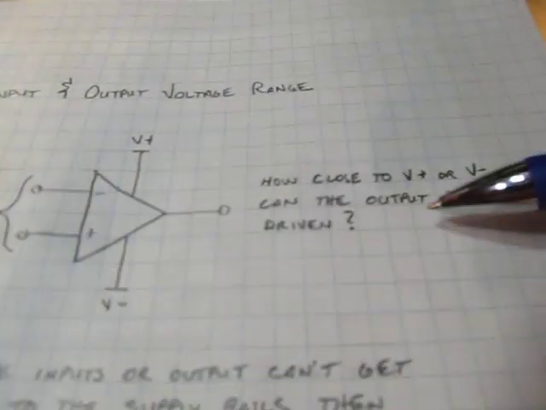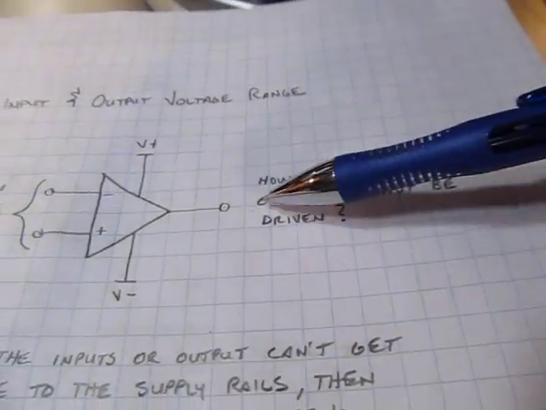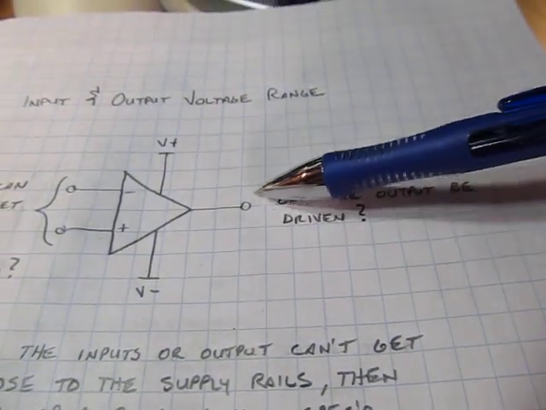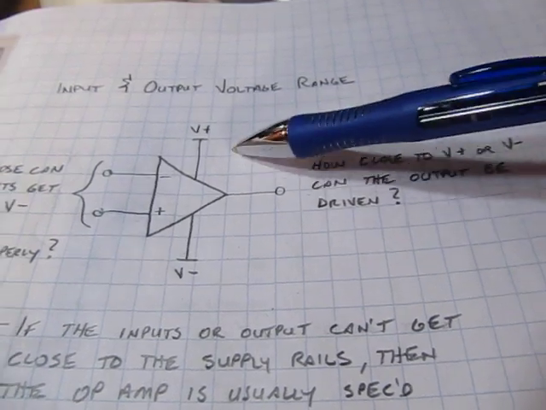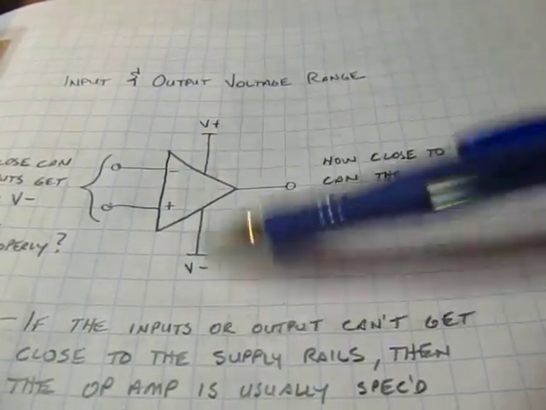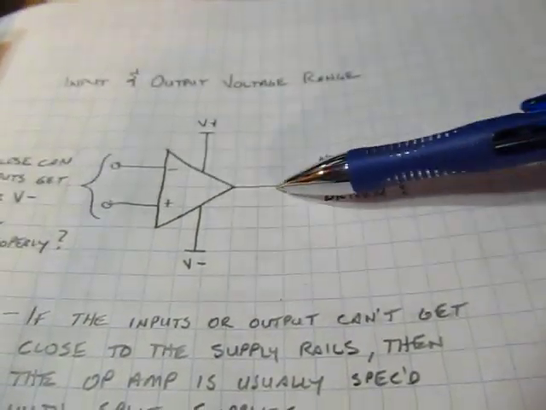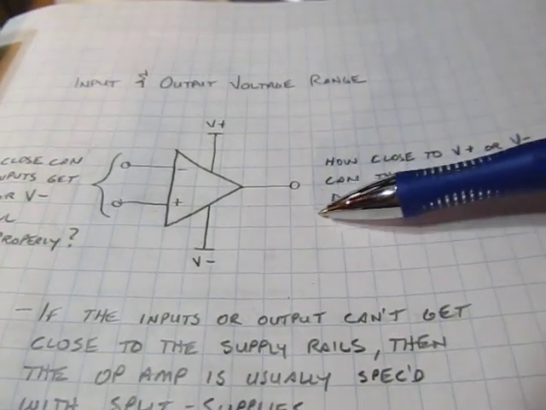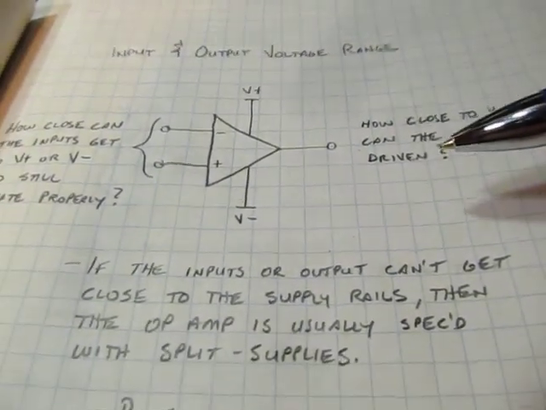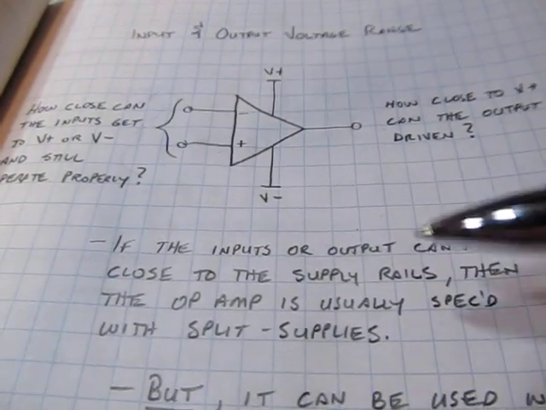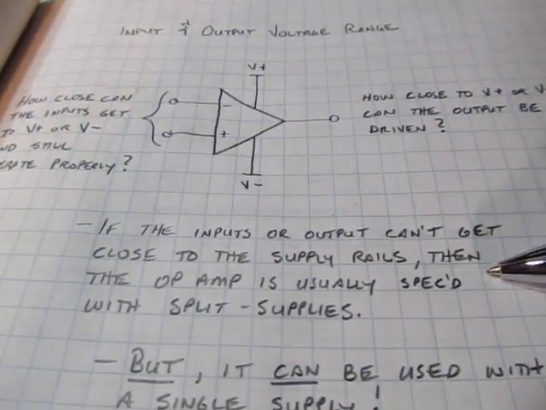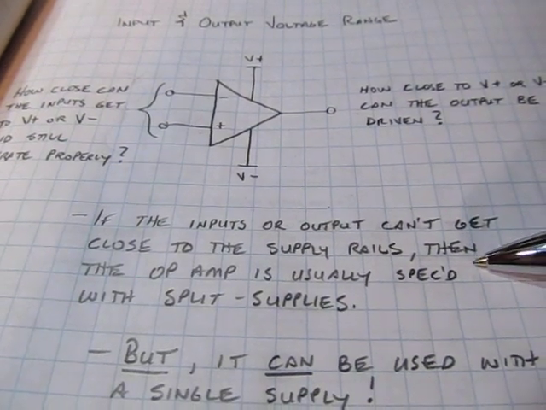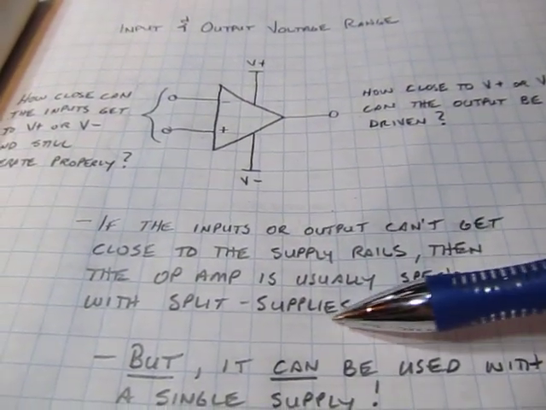That's called the input common mode range or input voltage range of the op-amp. And many of the original op-amps couldn't get to within a few volts of either supply. So hence, we used split supplies and just kept everything in the middle. Similarly, the outputs typically would not be able to drive all the way to either supply rail in many cases. So again, we kept the supplies, split supplies, had everything referenced around ground and just did all of our work in that area. And for most of these op-amps, if the inputs and outputs can't be driven close to the supply rails, then the op-amp was usually specced with split supplies. But it can still be used with a single supply. We just have to take care to keep the input and output voltages within the allowed range.